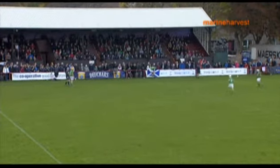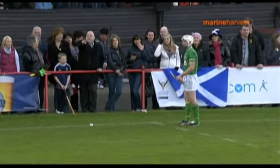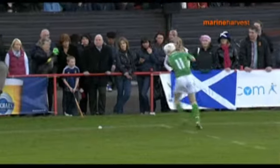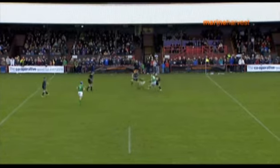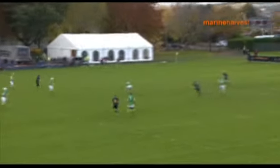10 minutes left of this first half then. You'd be looking to Scotland to protect this or add to it, Fraser? They've got to add to it. With the wind in the second half, Ireland will come right back into this game. They need more points without a shadow of a doubt. We'll leave the niceties of the scoring till later as it becomes apparent how this game is going, but I think Scotland are planning more changes. Drew McNeil obviously not happy with the conversion of possession into points. This is Ian MacDonald this time moving forward.